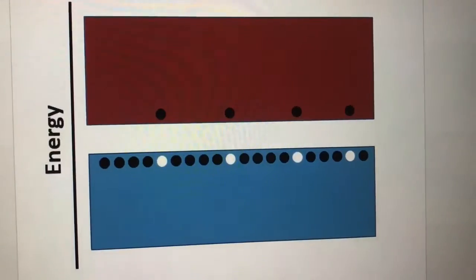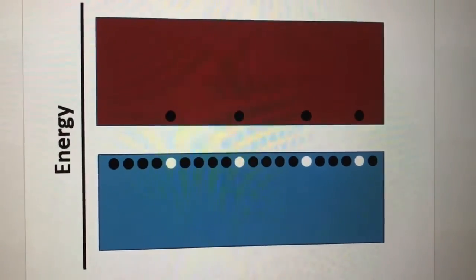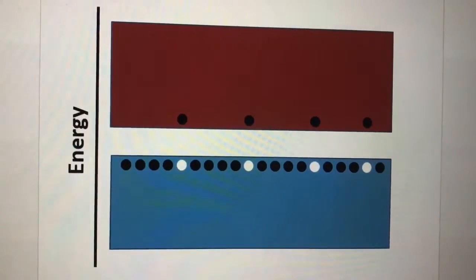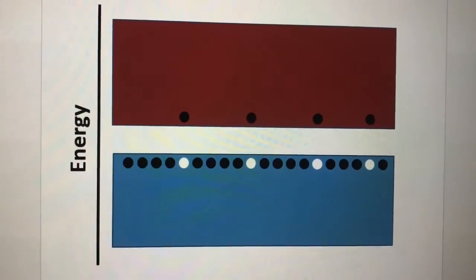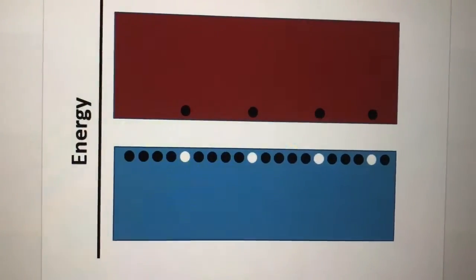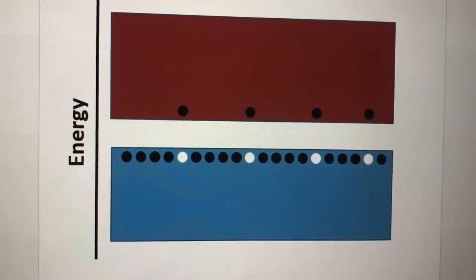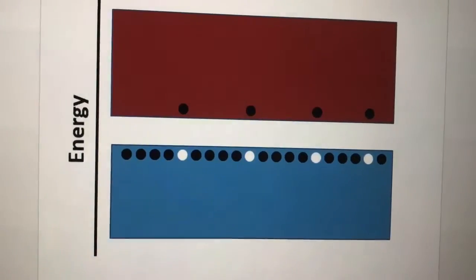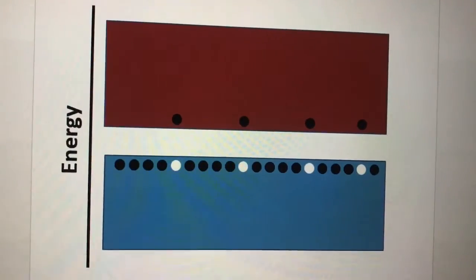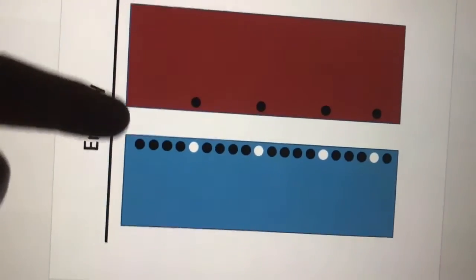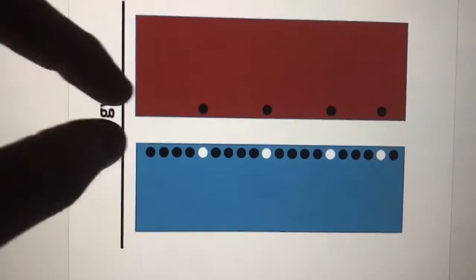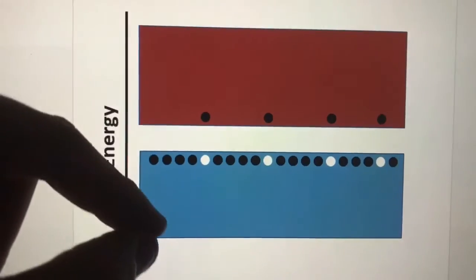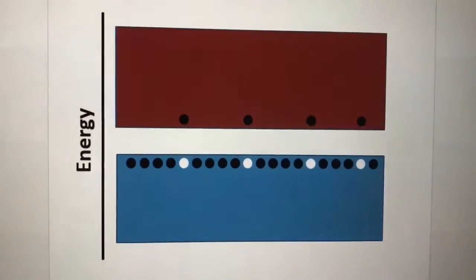However, in this diagram we have 2 energy bands. One is blue, which represents in this case a valence band. The other band is the red one, which in this case represents our conduction band. Those black circles represent electrons, and the white circles represent holes. If we want an electron to move up from the valence band to the conduction band, we would need to have enough energy in that electron so that it can jump this band gap size. We can assume that if these bands are further and further apart, the electrons would simply need a lot more energy to jump that band gap size.